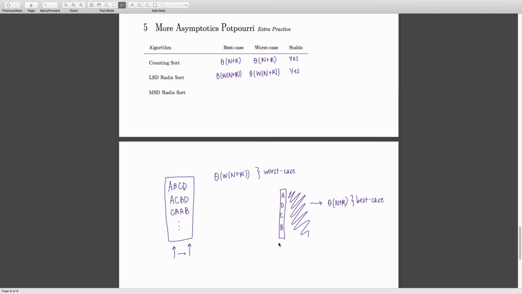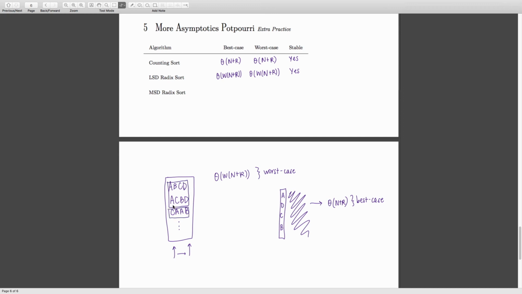And again, the worst case would be when you have to apply counting sort to every single digit. The stability of MSD radix sort really depends. If we had an extra memory buffer the size of our input array, it would be stable, but if we didn't, it wouldn't be. The reason is that MSD radix sort is slightly different from LSD because we are forming bins.